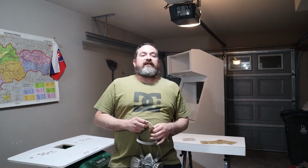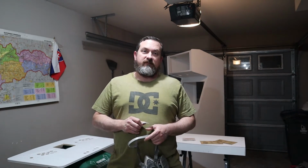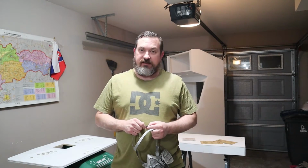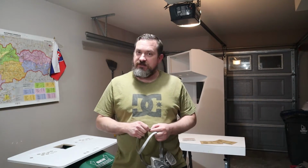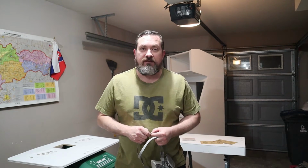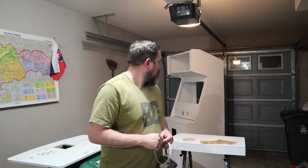Alright, it's 9:30 at night, the kids are asleep, and back to the sanding. Dear God, I hate sanding, but in order to make a project look good, you gotta sand it. Or someone's gotta sand it, and you gotta pay them. So, if you don't want to pay them, you gotta do it yourself.